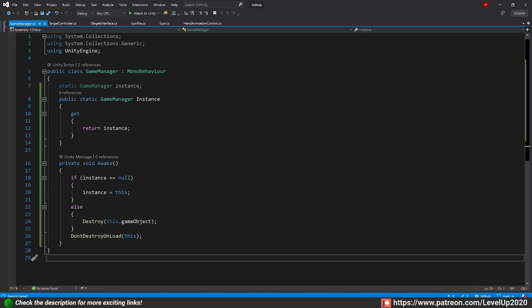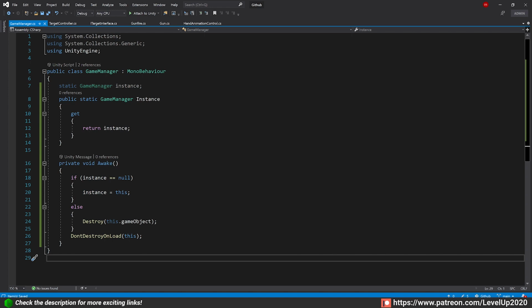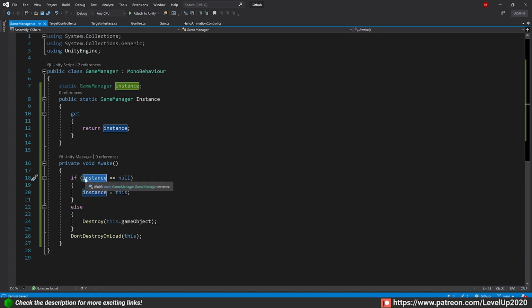So this is one way of creating a singleton, and there are a couple of other ways of doing it depending on how your game's functioning. All we're doing here is we're creating a static variable which is going to be of the type GameManager, which is essentially this class. We're making a variable of this, and we're going to call that instance. And then this is like a property, creating a public static GameManager called Instance. Get, we're going to assign instance to the value we have, static GameManager instance above. So this is really just acting as a property. And then in Awake, we're checking to see whether we have a game manager in the scene. And if we did, that would be our instance.